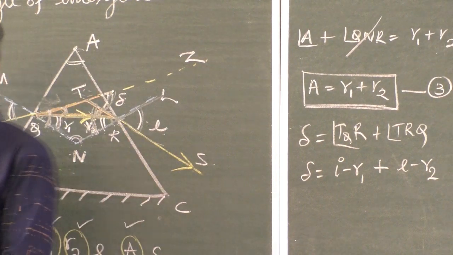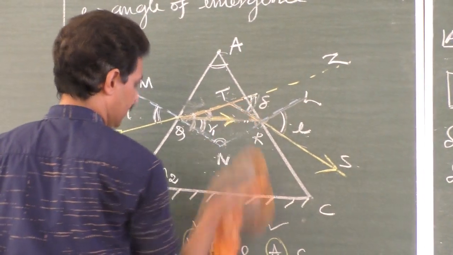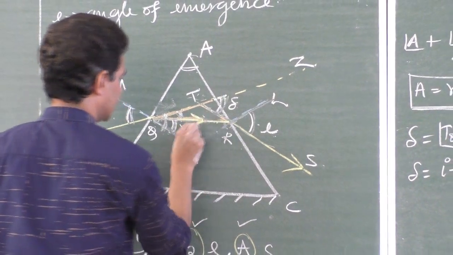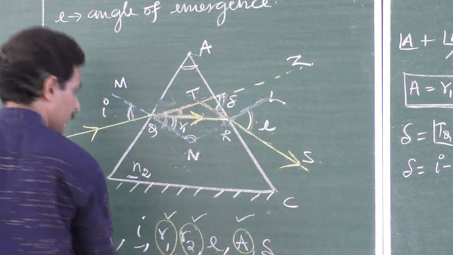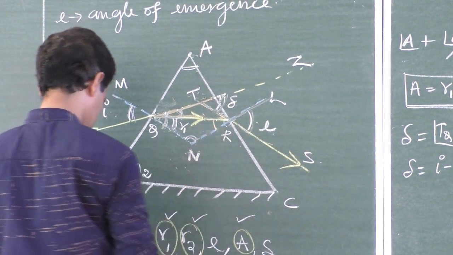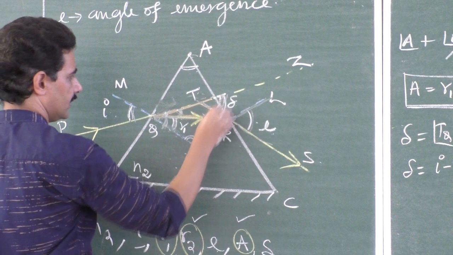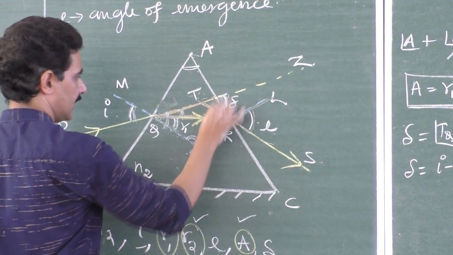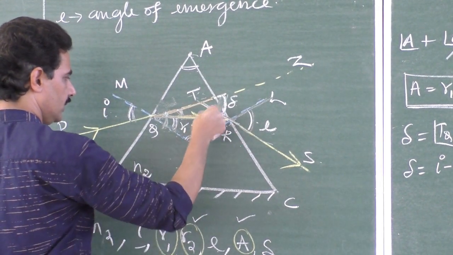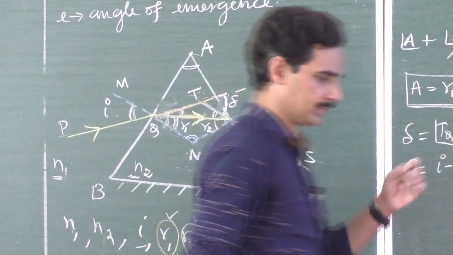Our diagram, after drawing so many things, has become so ugly that you can't follow. So it is like this. This is the normal, and this is R2. And this is one of the interior opposite angles to delta. This is delta, and corresponding to this angle, this is one of the interior opposite angles, and I want full E, which is opposite to this, minus R2, that gives this angle. Okay, now club this.